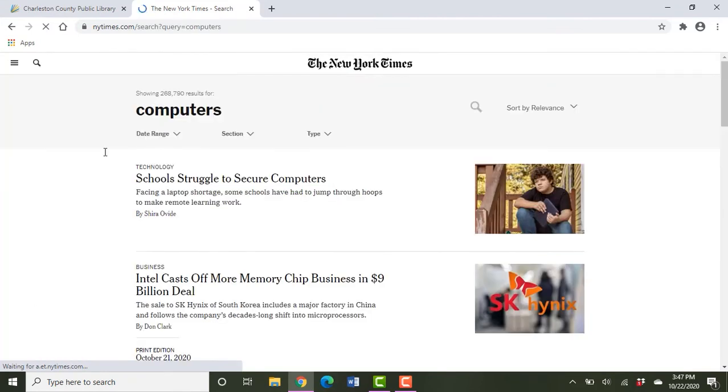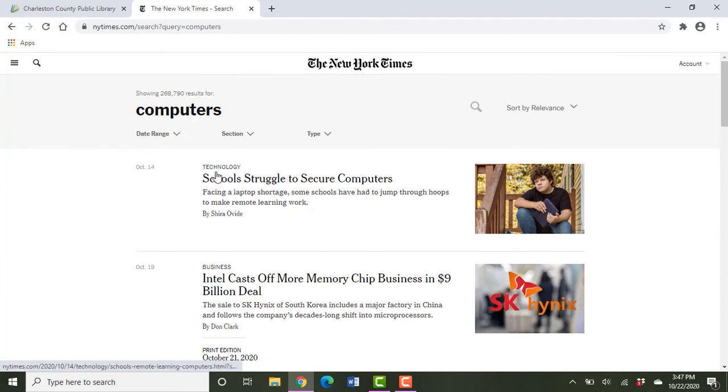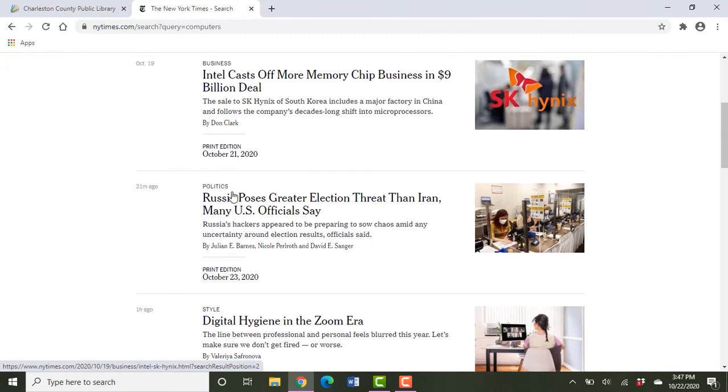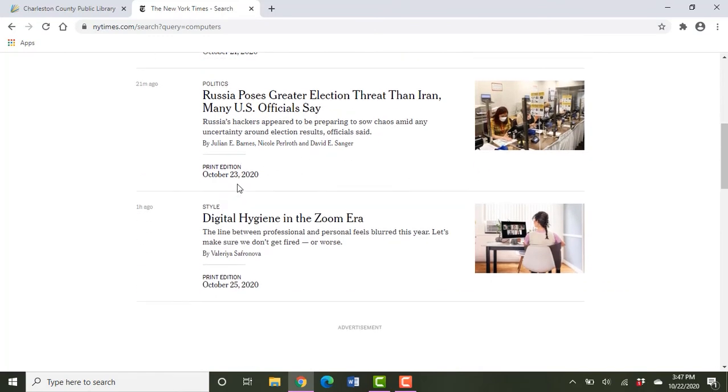And once I do a search, you'll see that this first article comes from the technology section, but if I would have just gone straight into tech, I might have missed this business article about what's going on with Intel and memory chips and lots of money. So you'll even see that computers have something that's coming up in politics or style.